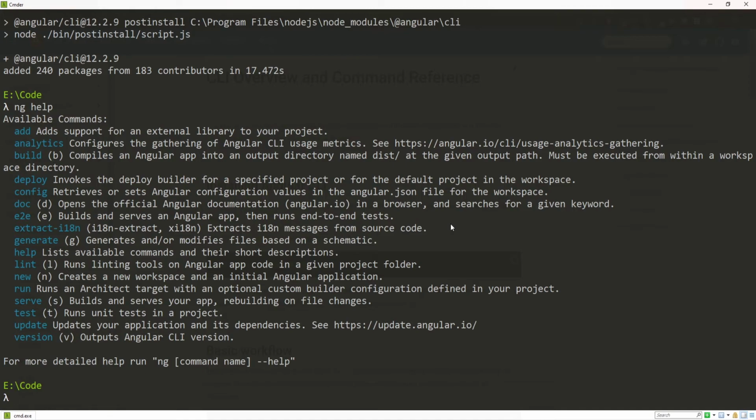So now that you saw this Angular CLI and the Angular website and also installed it properly, we will move now to the next video where you will create your own first application with Angular, and we will go a bit through the application before we start working with Angular Material.